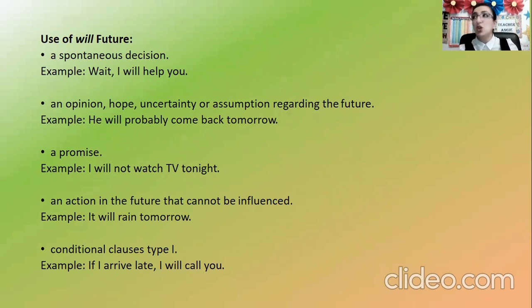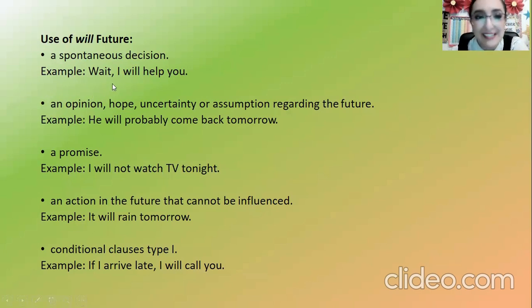I will paint the house for you. Don't try to do that. Okay. It is something that I'm just deciding right in this minute. It is something that was not planned, but that happens suddenly. Oh my goodness, I'm here doing another thing, and suddenly I can see that somebody needs my help or that I can do something in this right moment. So I'm going to offer my help or take this decision in this time, okay? I'm not thinking a lot about it. It is something that I decide in a super fast way. That is when we are going to be using will in a spontaneous decision, okay?